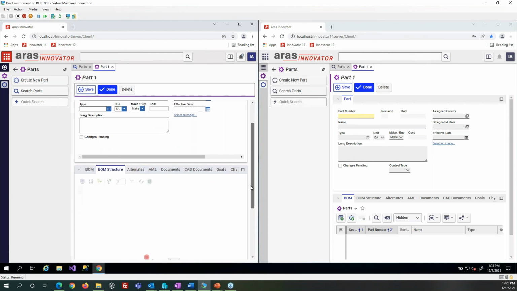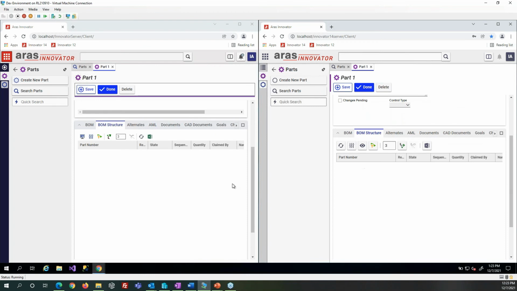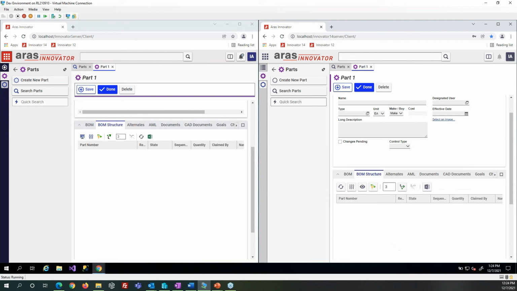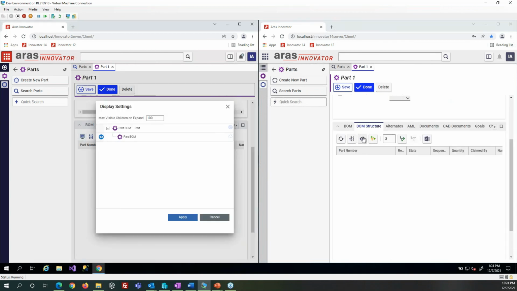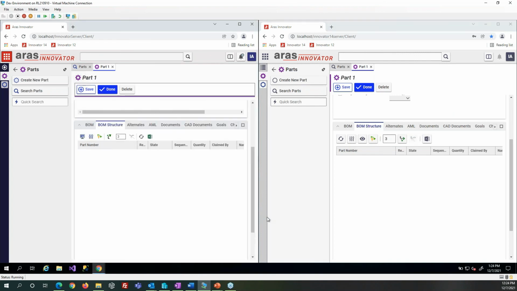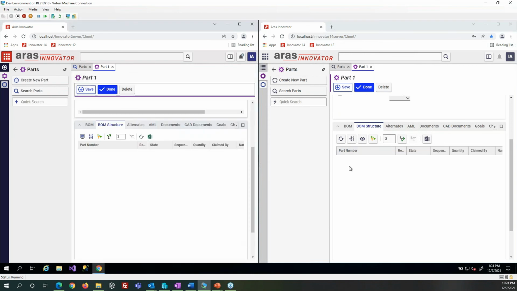And then one last thing on the part form is to show the tree grid view command bar. So you'll see in Innovator 12, it has similar design language to Innovator 11 here. That has been brought up to the same standard as all the other command bars in these tabs here. All the same functionality is present. Logos have been modified slightly, but everything is still the same functional wise.